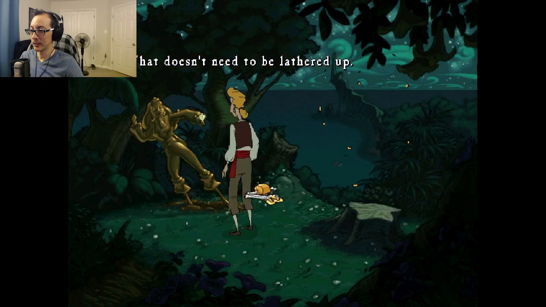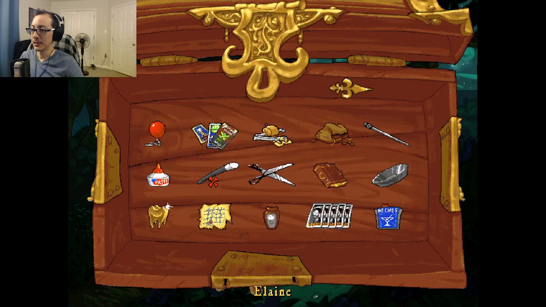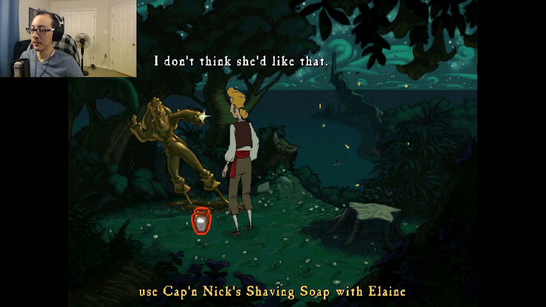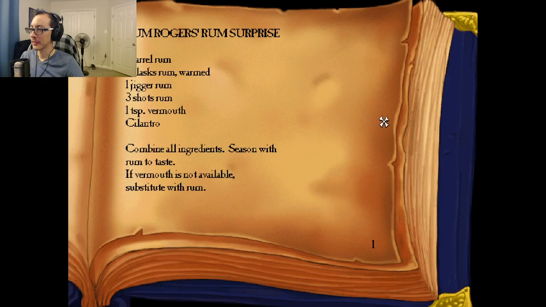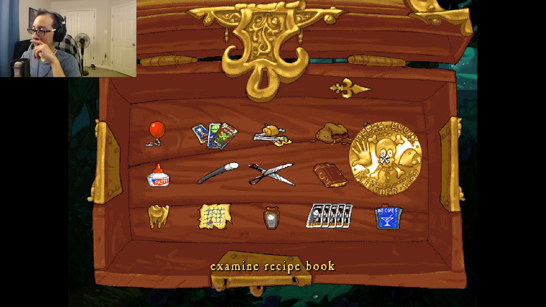That doesn't need to be lathered up. I can't use the skeleton arm with that. I can't use the skeleton. So shaving soap is not this. This stuff just isn't slippery. I don't think she'd like that. Okay, that's not gonna work. What about ingredients? Is it just the hangover remedy? Oh, damn it. Then I have these tarot cards.